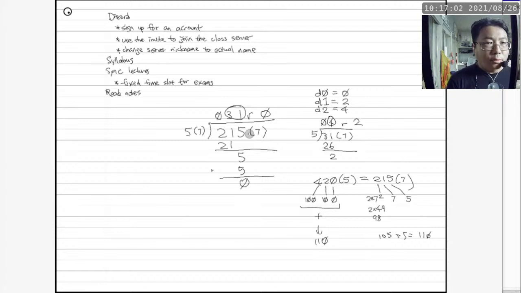So I have just used what we have talked about today to double check and verify that what we know in base 10 as 110 is 215 in base 7, and it is 420 in base 5. So hopefully that answered the earlier question of how you would convert between two bases without going through base 10. So this is how we do it without going through base 10: we're basically doing division in other bases, and implicitly we're also doing subtraction in other bases.